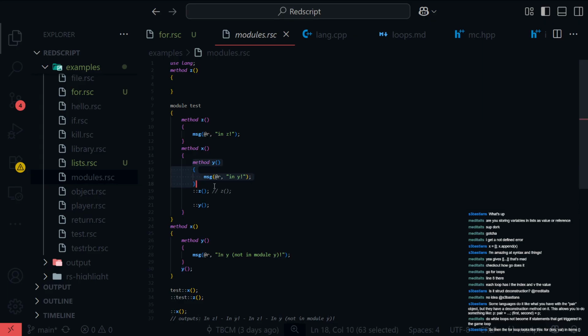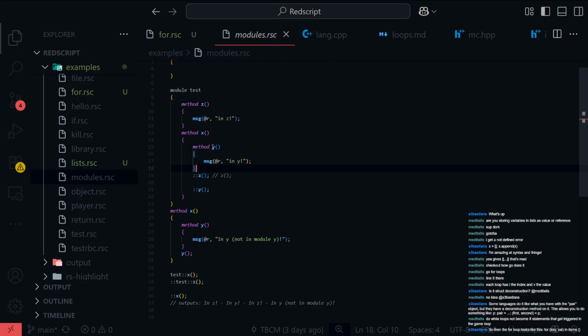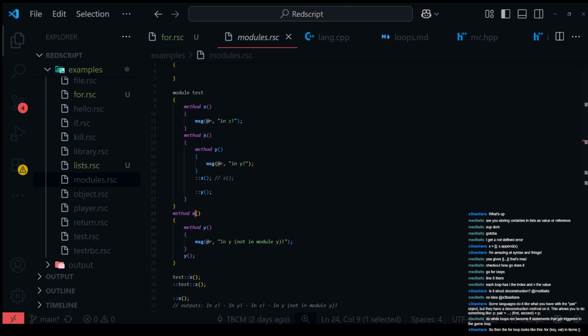And it took a lot of work. Me and Sebastian and some other guys tried to figure it out last week. What we do to distinguish Y from this Y, for example, because this function is completely outside of the test module, is we need to employ some name mangling. Actually, I found that term a while ago.